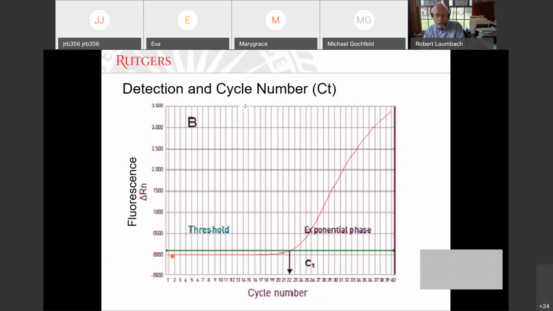And as that reaction is going along, there's increased fluorescence because of increased replication. And then there's a detector, and it has a certain threshold for measuring the fluorescence. And once the fluorescence from the reaction exceeds that threshold, then we say you have a positive result. And the CT, or the threshold cycle, is the cycle at which the fluorescence exceeds the threshold. And this should happen in this exponential phase.